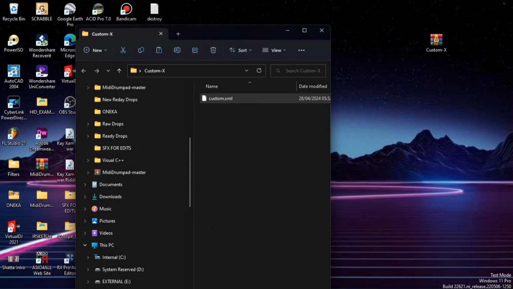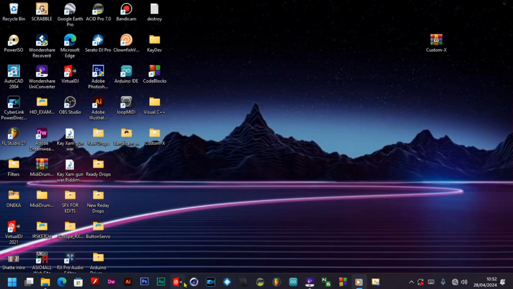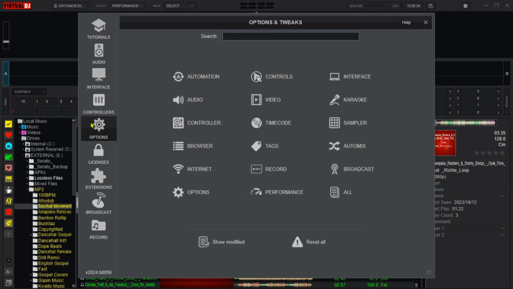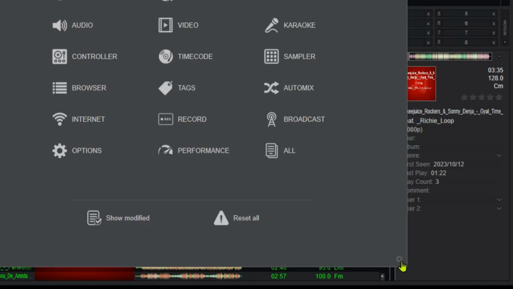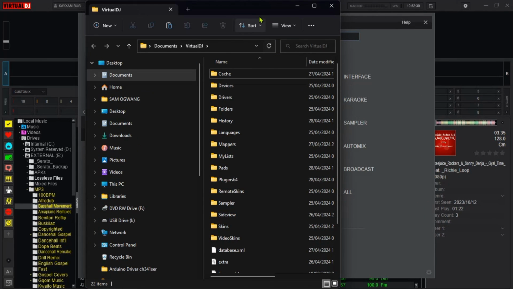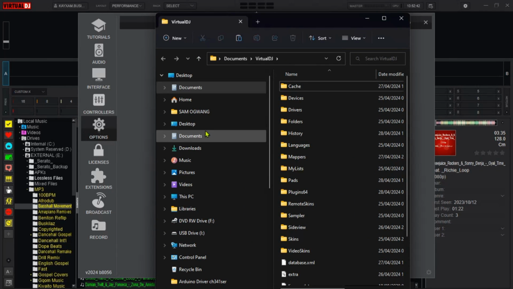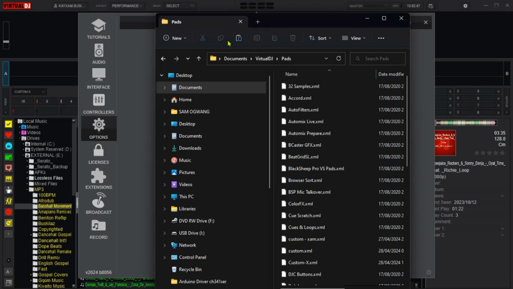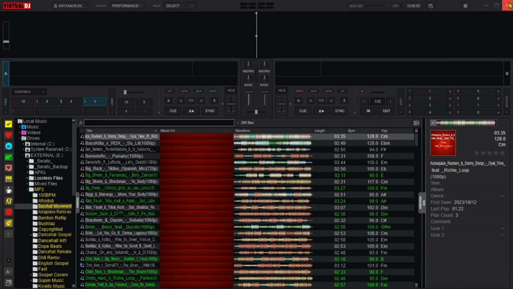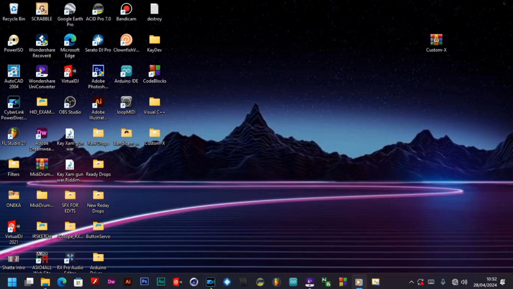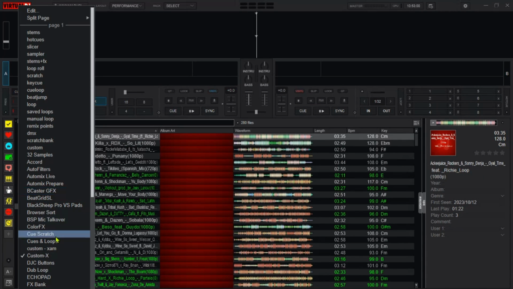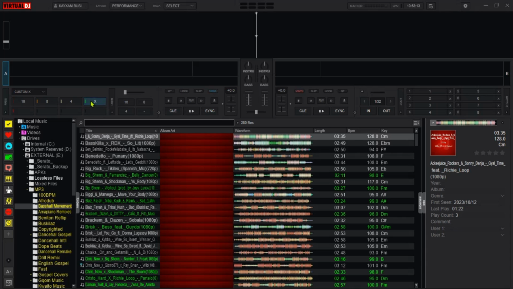So when you go to VirtualDj, we are going to be able to locate the VirtualDj root folder. How we do that is by going to Options, and then you click on this small cog wheel here. It will bring you to the root folder. Now remember, I have already copied the file, so we shall just come to pads. When you're in pads here, you'll have to paste it right in. I already have it here, custom X. So when you close VirtualDj and then restart it after a few seconds, you should be able to come in and then find here custom X. So once you load custom X, you should be able to see this blinking.